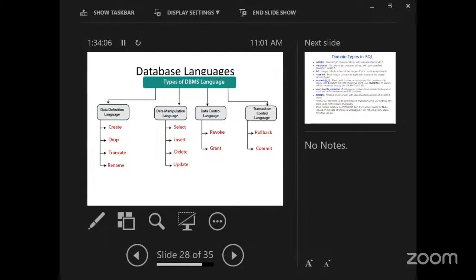Along with schema, we already know what is meant by schema. Overall structure means whatever the structure is there, whatever the column names are there, along with it, it is going to delete if we are going to drop. Drop syntax: drop table, table name.